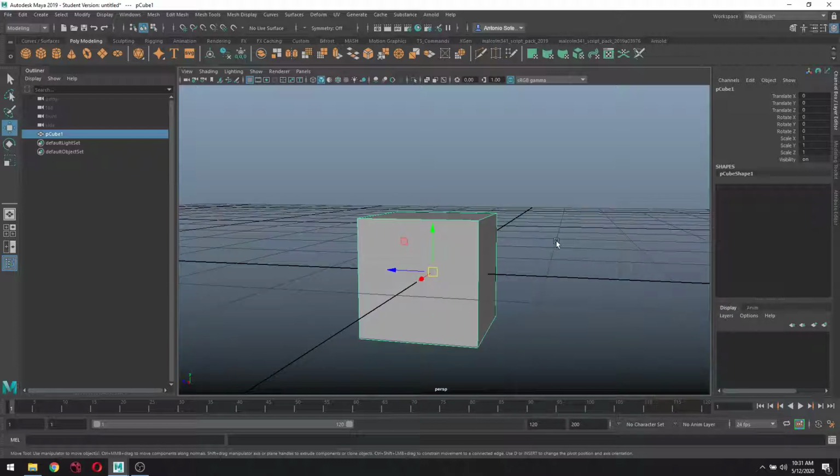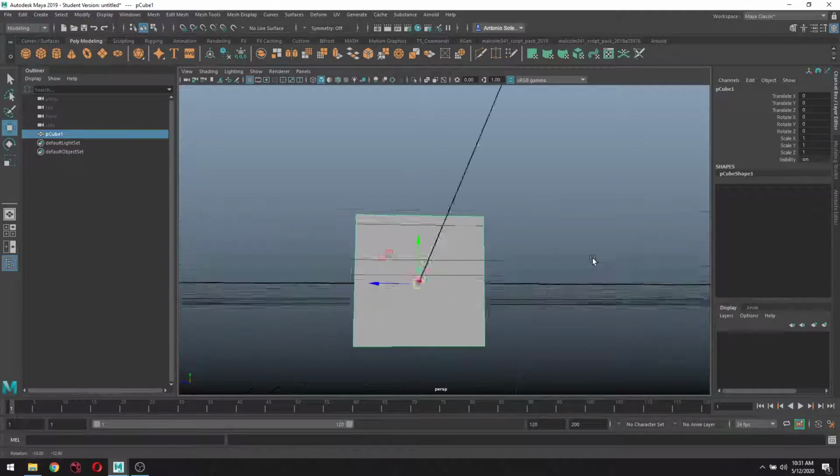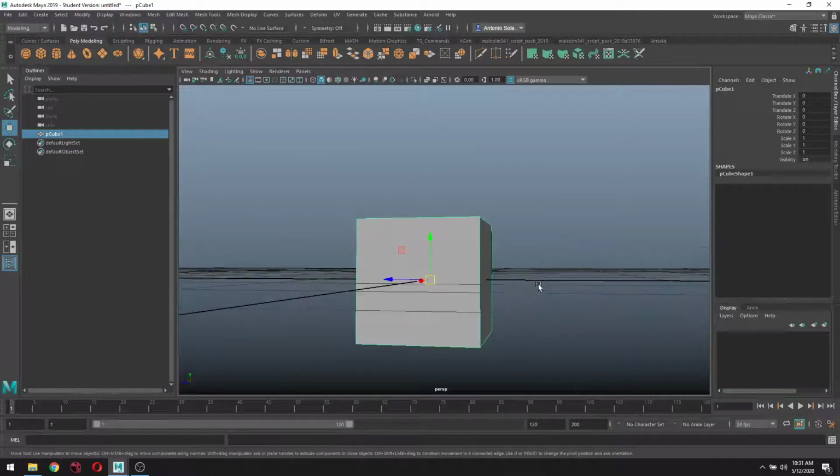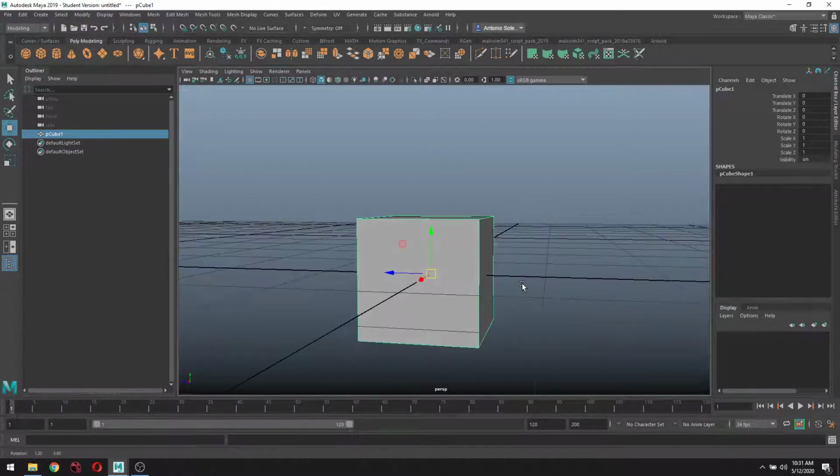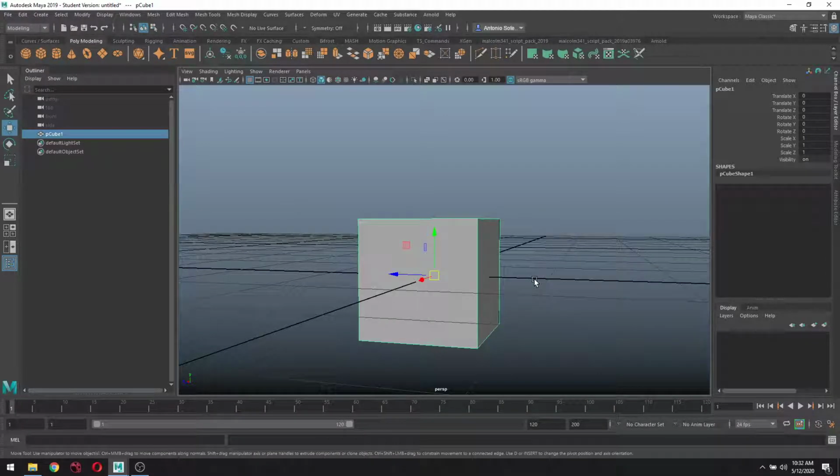Okay, so with that said, I want to make sure that my cube is actually on this grid. So what I'm gonna do, you hold D. As soon as you hold D, you'll see how this changes. While holding down D, you want to hold V, as in volley.